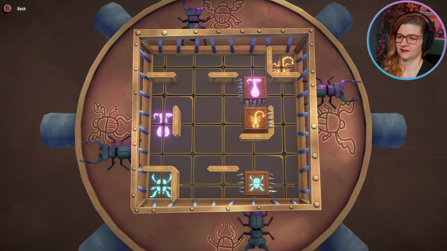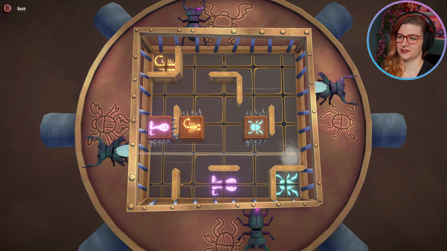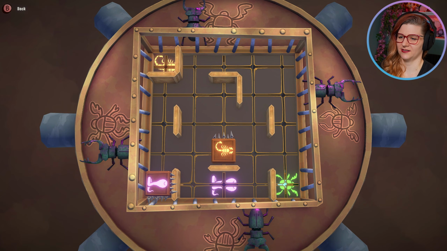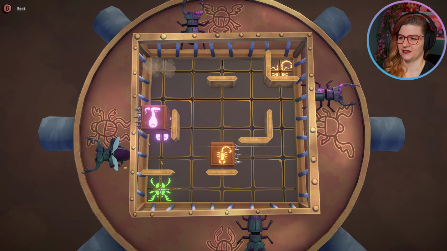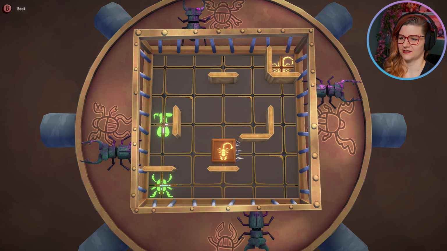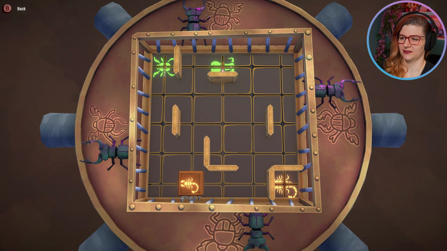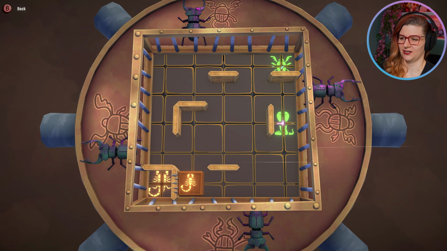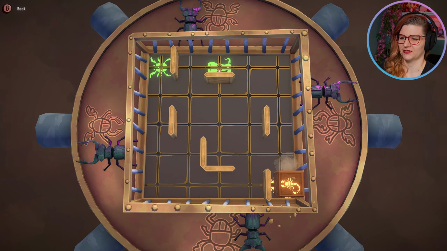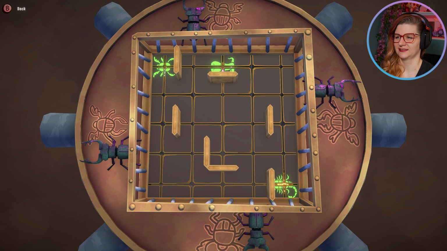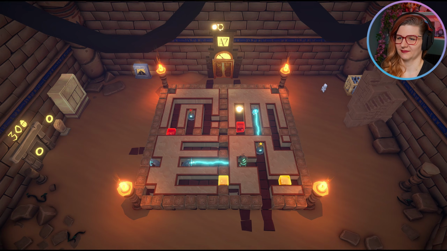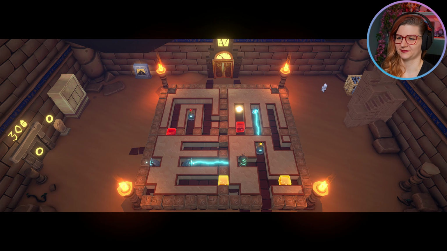Anti-clockwise again will get us shuffled like this. If we go this way... Okay, that gets the Scarab out into his exit. Now, can I get the Cobra? Because the Cobra, if I move this way, should now hit their exit, yes? Now, what I have to get done is get the Scorpion to hit their thing from this side. Yeah, so now if I turn this, he pushes through and is in. Okay, got it done.